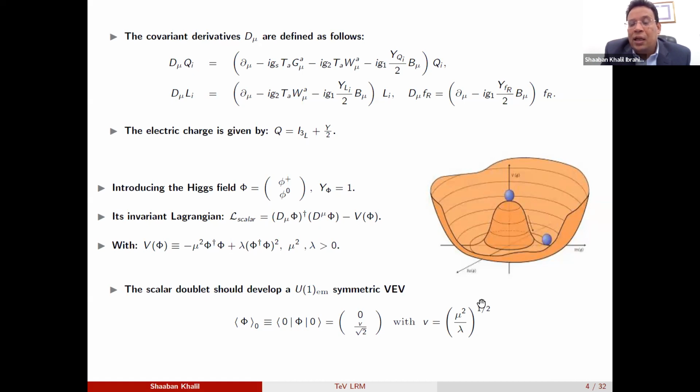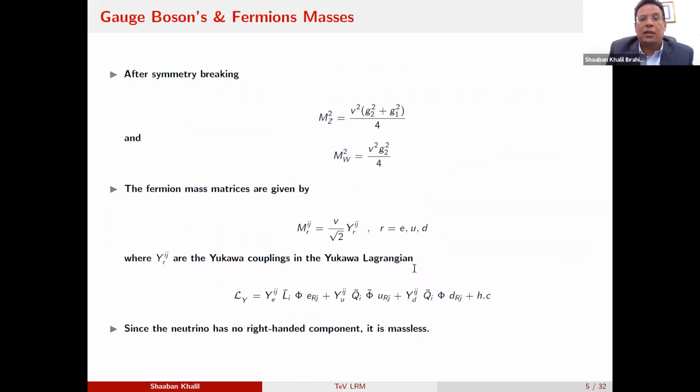And now this V, if you select this minima, because it is not just one minima, it is a kind of circle. You see there are different minima around this value. There is a phase. But anyway, if you take this minima and you fix the minima at this value, then you break the symmetry and you start to generate a mass term for the gauge bosons, which were massless. The W mu of the SU(2) left and the B mu of the U(1) hypercharge: the gauge symmetry prevents any mass term for the gauge bosons. So you have to break it to generate the mass.